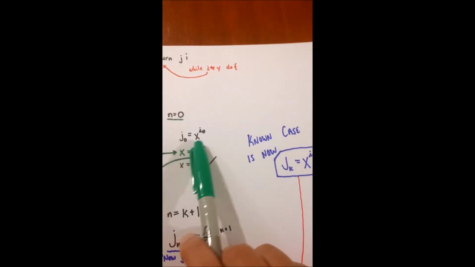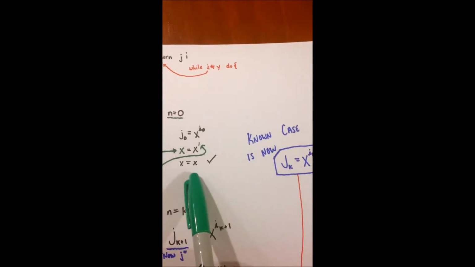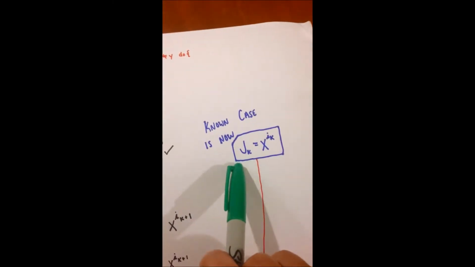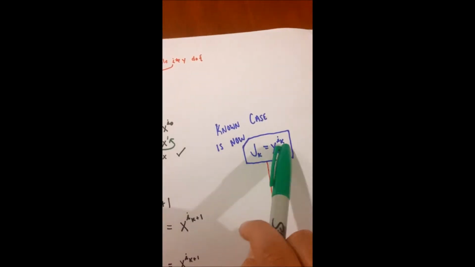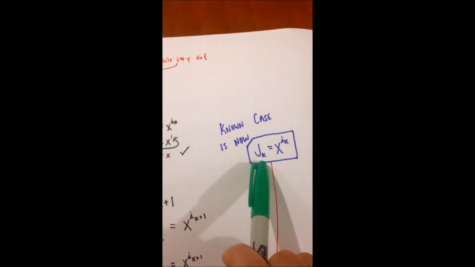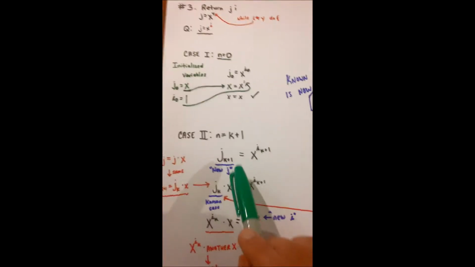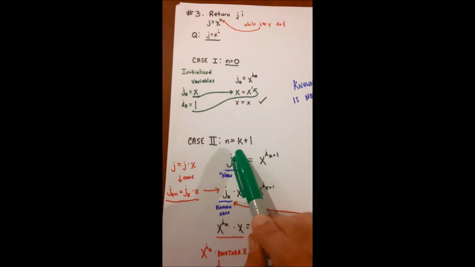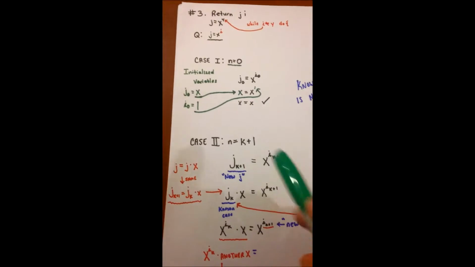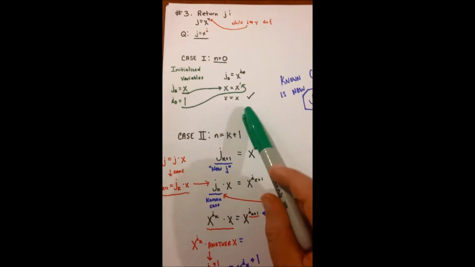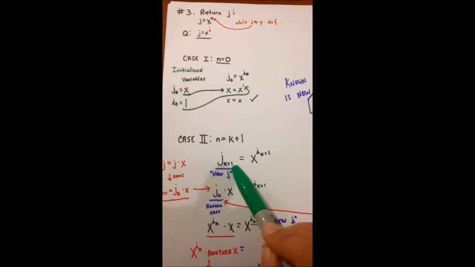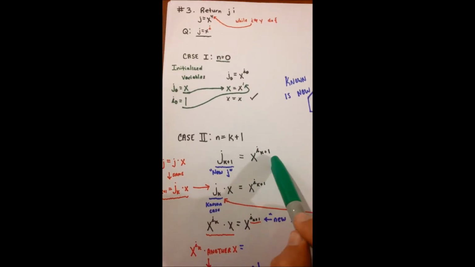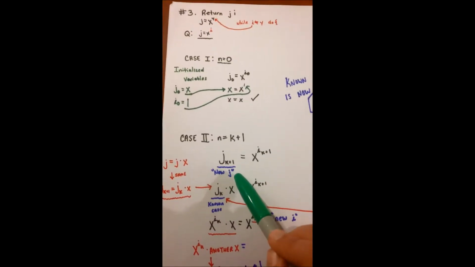So now you know those formulas. Same from here. J0 equals X to the I0. We just proved that. So JK is equal to X to the IK. All you're doing is just throwing a little index. So that's now known. So now you need to prove for K plus 1. So same formula, just throw the K plus 1 as the index. So JK plus 1 is equal to X to the IK plus 1. JK plus 1 is your new J.